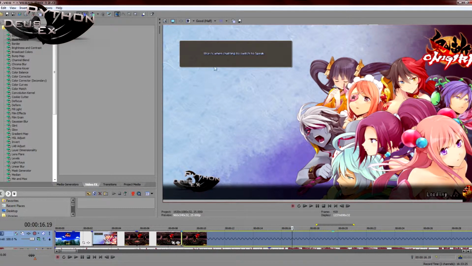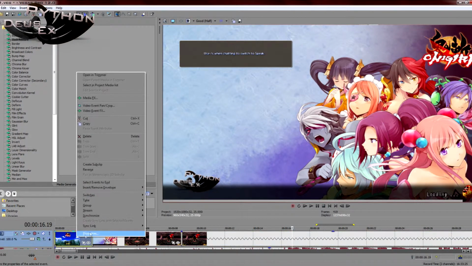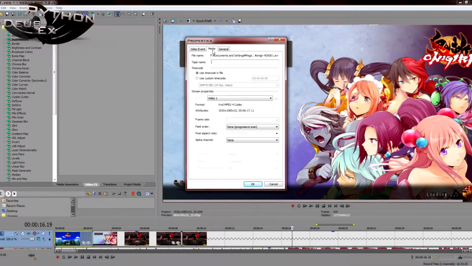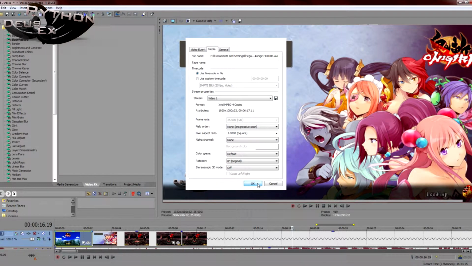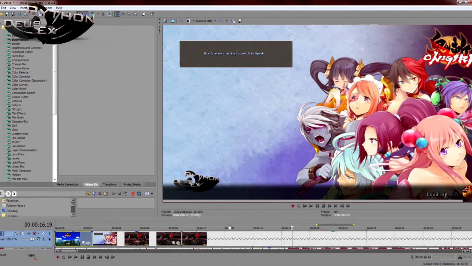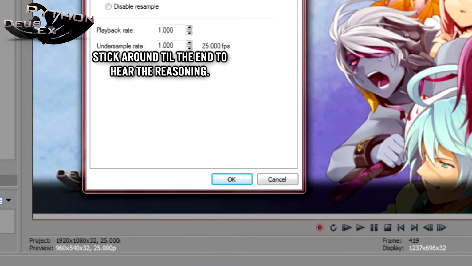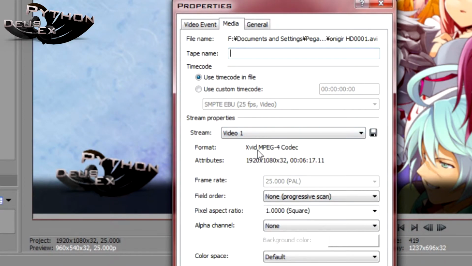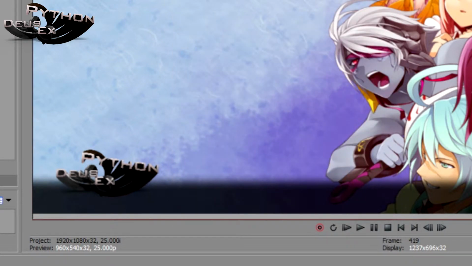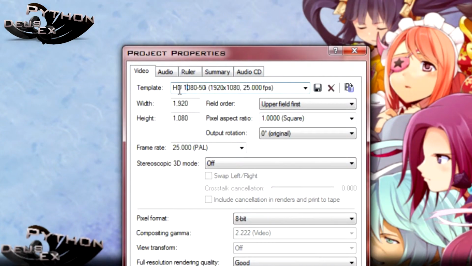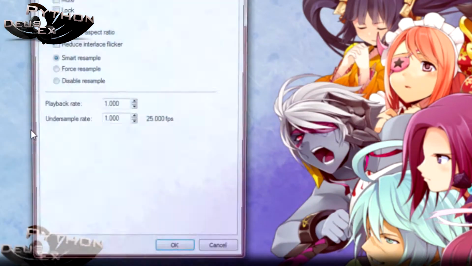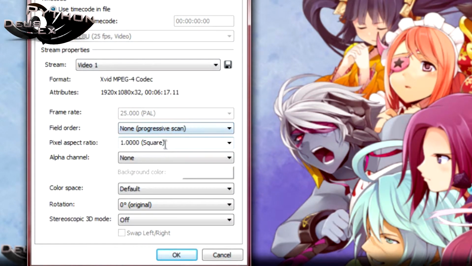Okay, so at this point, a couple of you will go on and add that fix to every single video you might want to fix: change to progressive scan, press OK. But for those of you who want to know why this happens, to be honest, I don't know exactly why either. I think it has something to do with the fact that my raw video files are encoded using the Xvid MPEG-4 codec, and the video as it appears here is in 1080i interlaced, which is different from progressive, as you see back here, progressive scan.